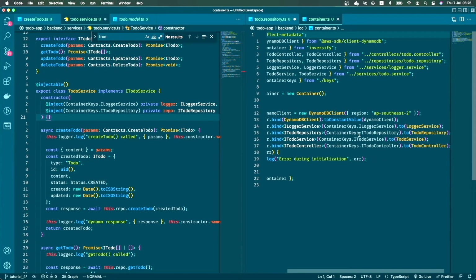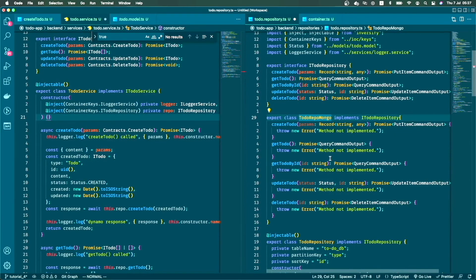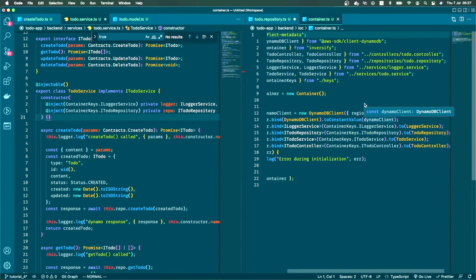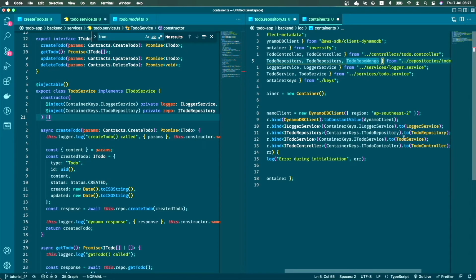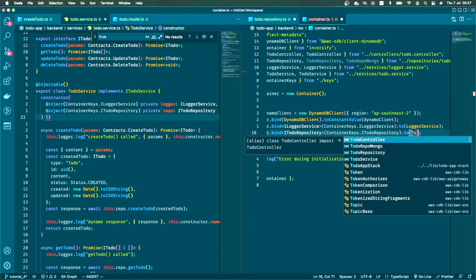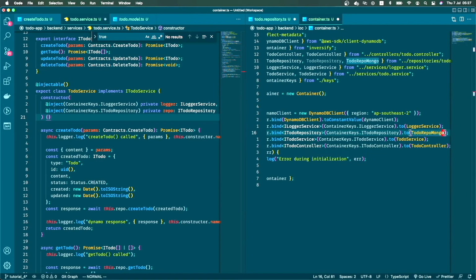For example, in here, I bind it to the to-do repository. Now I have created a new to-do repository, so I import it in this container. So let's say here to-do repo, and instead of the previous repo, I can just change it to this one. By doing this, now our to-do service class will have the to-do repo with the MongoDB implementation.